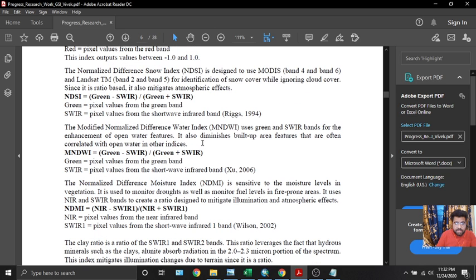And if we are interested in water index, there is a modified NDWI, the modified normalized difference water index. It has a general formula of green minus shortwave infrared by green plus shortwave infrared. So basically, these two formulae are similar, but they are provided by different authors.